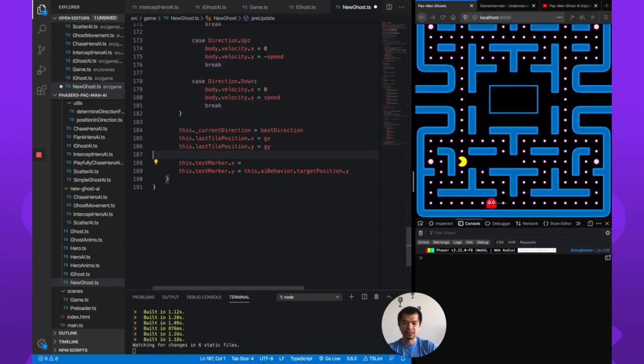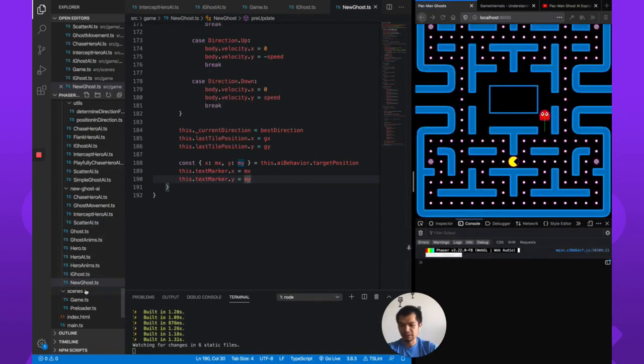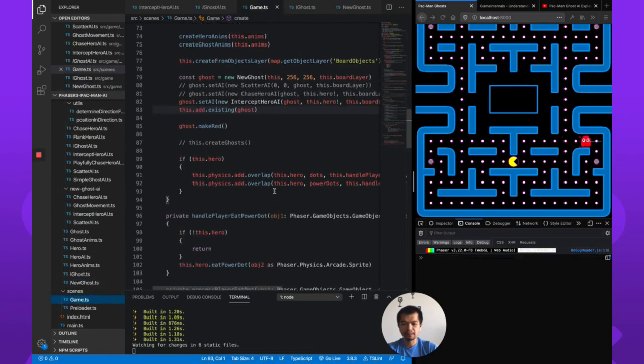We'll do the same for y. Well, it's going to be slightly more efficient if we do this. MX. So this is basically marker X, marker Y. Okay. And so no marker because we need to enable it.